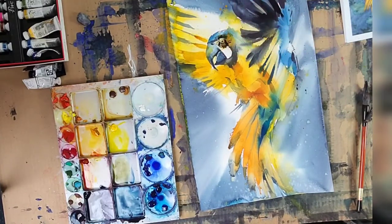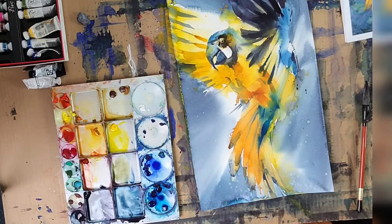Feel free to send me suggestions or emails with what birds you want to paint. I was thinking the next one should probably be a bird of prey — something more ominous, more monochromatic, blacks and blues. That would be fun, and then eventually we can paint a more cute bird like a little red cardinal. You can always turn them into a Christmas card.